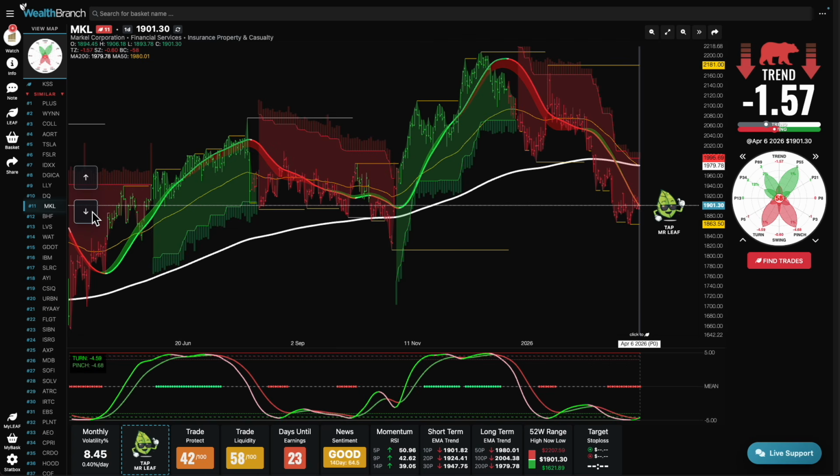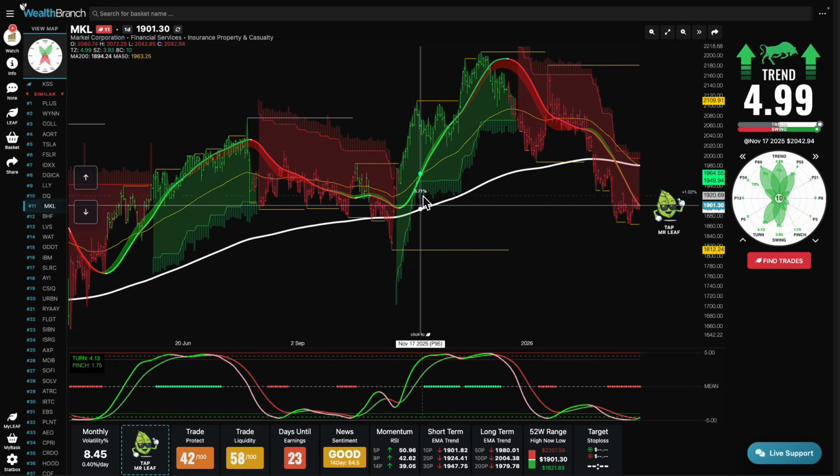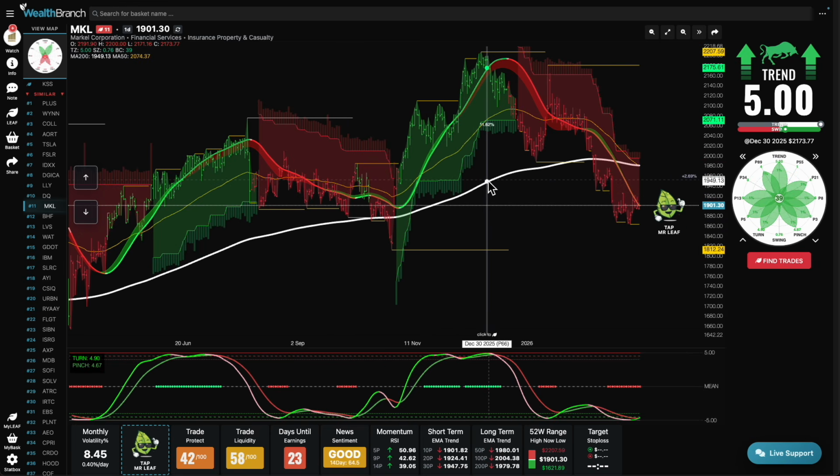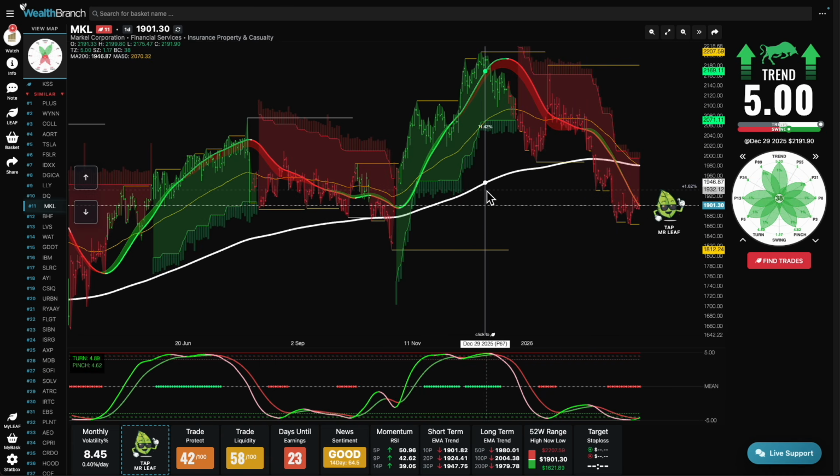So what this leaf does is that it captures the shape of any chart setup as a 13-point fingerprint. It's basically a snapshot, and then we can scan the entire market to reveal the closest matching setups happening right now, matching whatever the state is that I'm looking for. If I'm looking for a dip, if I'm looking for a FOMO, like a super rising climb, like if you look at the chart here right now, we're looking at, what is this, Markle Corporation? I don't even know what this is, some financial services company. But you can see the leaf changes as I go up, and then it changes as I go down. And so every bar has its own state, and we capture that state. So that's what the leaf is.